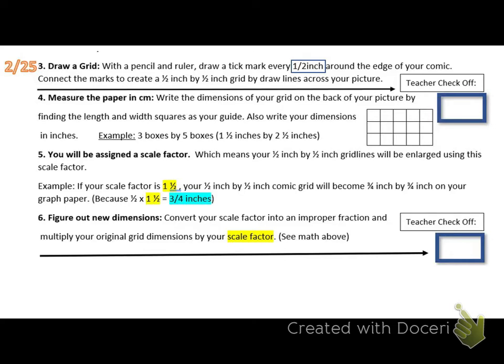Okay? I'm sure a lot of you got that because you're all staring at me. So here we are. You're going to have me check off that it is correct. At this point, you will stop, and you will show me, and I will sign off that it is correct. Or I will tell you, no, they're crooked. We need to fix something. At this point, you would cut off any extra that you have. You would have already drawn the grid. You would have connected the lines. So here, I'll show you what that looks like.